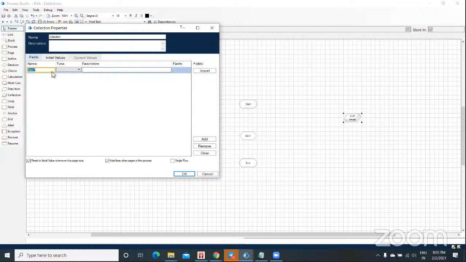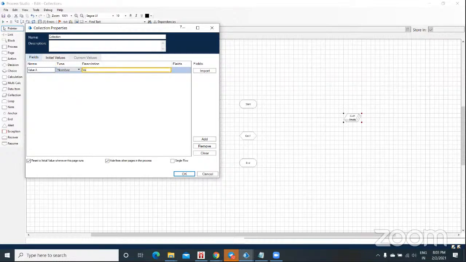My field is value A and my data type is number. These are all the data types my collection can accept: date, time, date time, flag, number, password, binary, even an image it can take. Let's go with number.